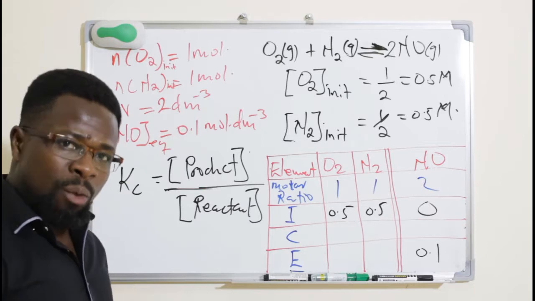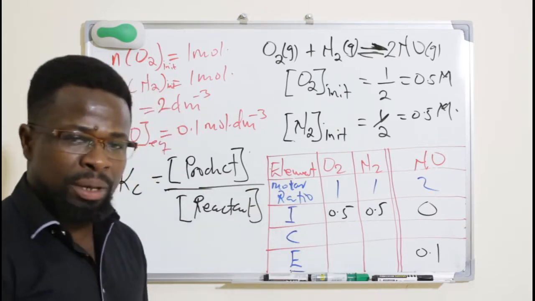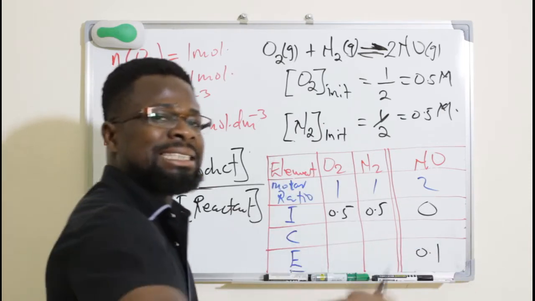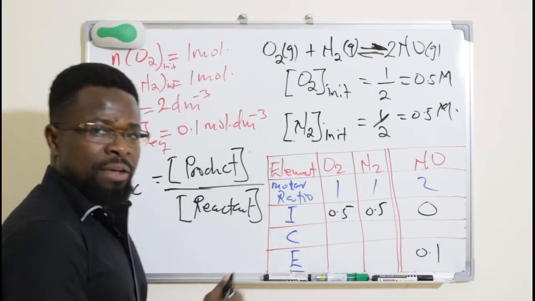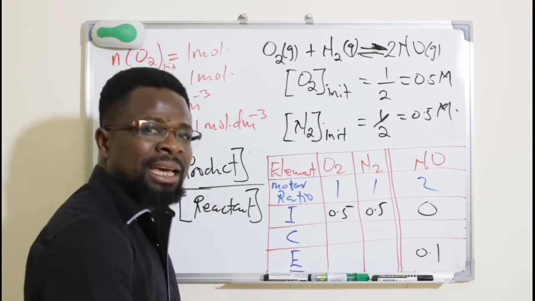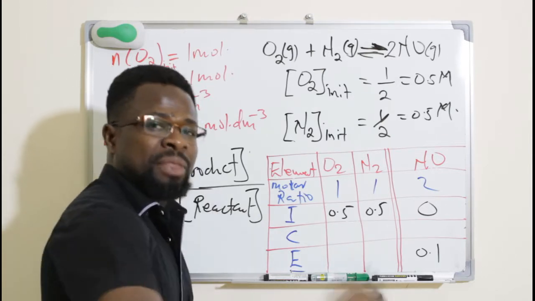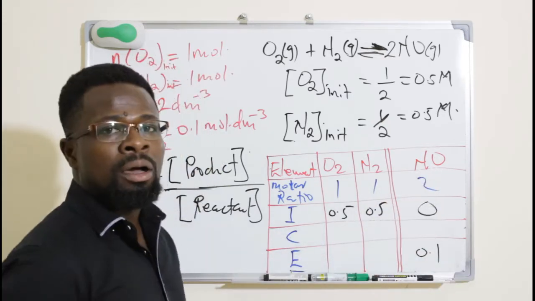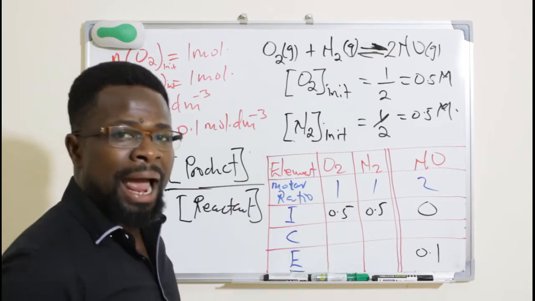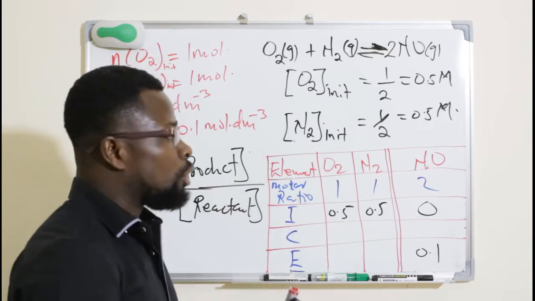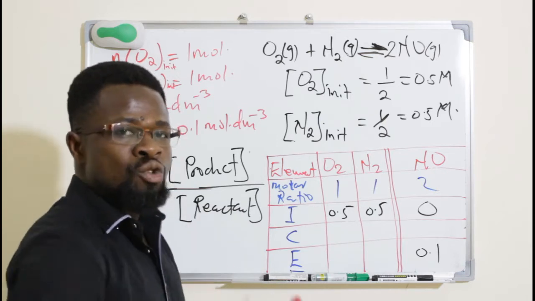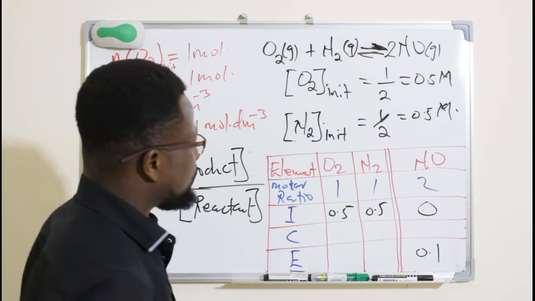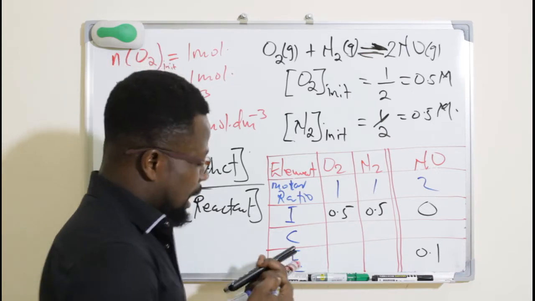For products, remember we said we are adding them because we are producing product, so they are formed, therefore we add them. It's just like giving birth. If you have one child, if you give birth again, they become 2. If you give again, they become 3. So you are adding up the children. But for the reactant, if you have a bowl of rice and you begin to dip your spoon into the rice, what are you doing? You are subtracting from it. You are using it up. So using up means we are going to subtract.